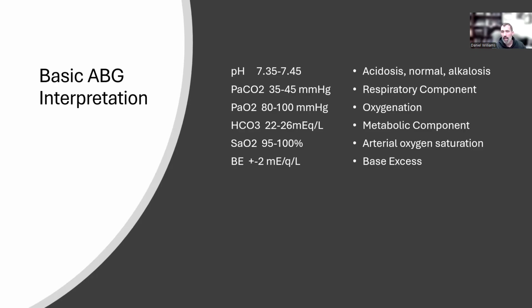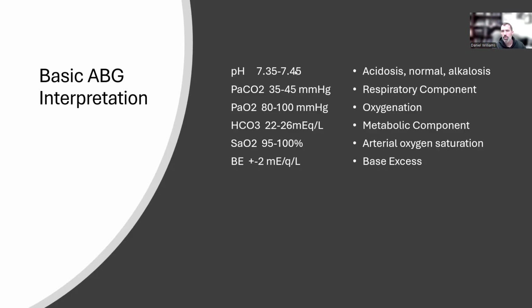So what we have to do now is look at the rest of that arterial blood gas to determine what the cause of that acid-base disturbance is. You're going to determine if it's a normal, acidosis, or alkalosis by looking at your pH, and then we're going to assess the different components of the blood gas to determine if it's of a respiratory cause or a metabolic cause, and then later on we'll talk about the determination of if it happens to be of a mixed cause.